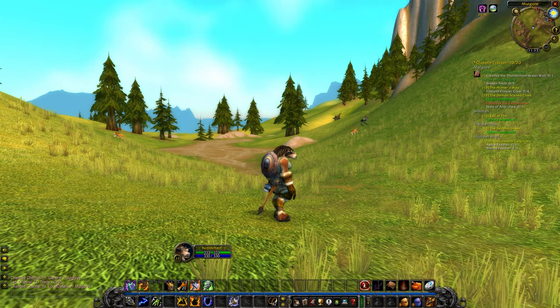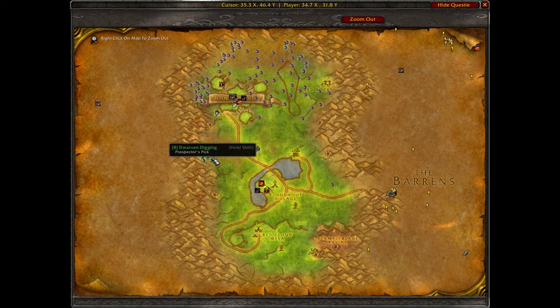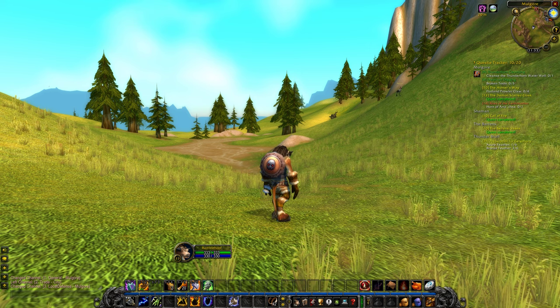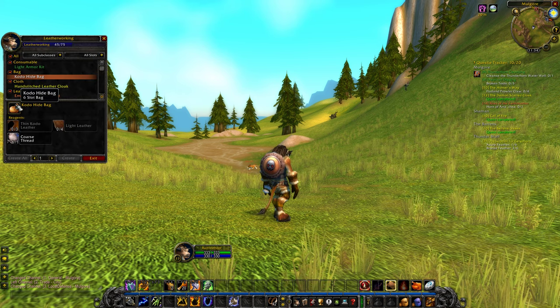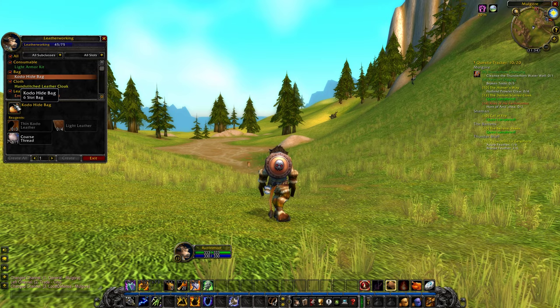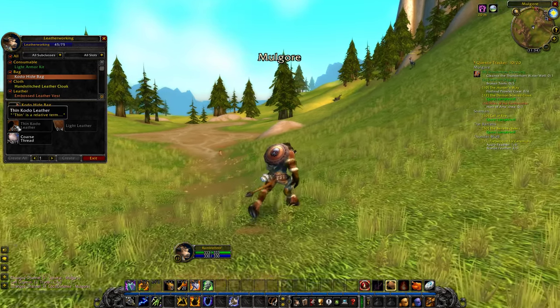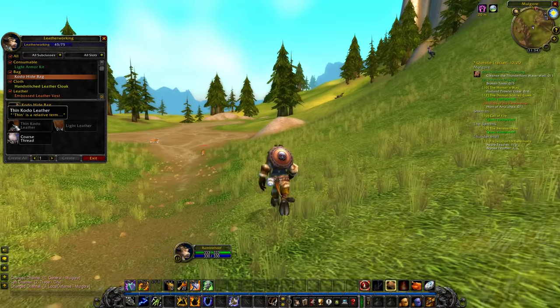We are again starting off outside of Thunderbluff today. We're going to make our way down to the southwest. I did go to Thunderbluff to turn in the leatherworking quest that we had, and from that we got the ability to make a 6-slot Kodohide bag. Unfortunately, we need thin Kodohide, which we don't have any of yet.